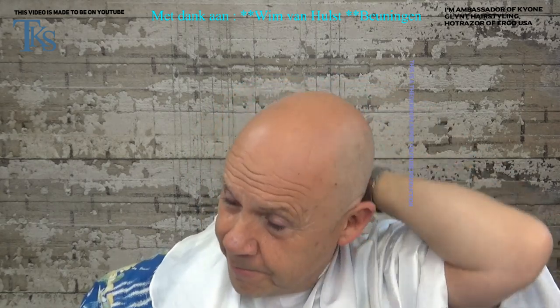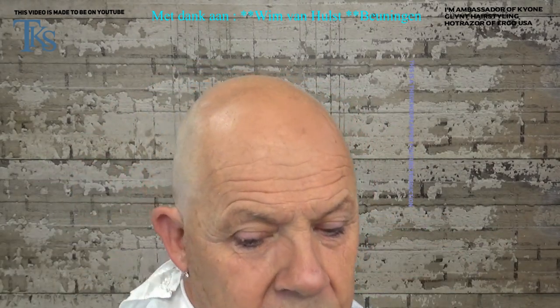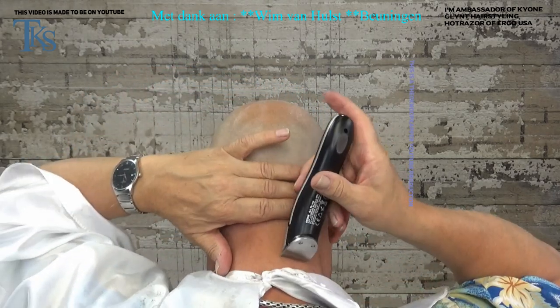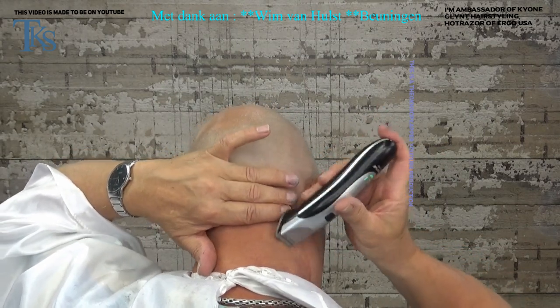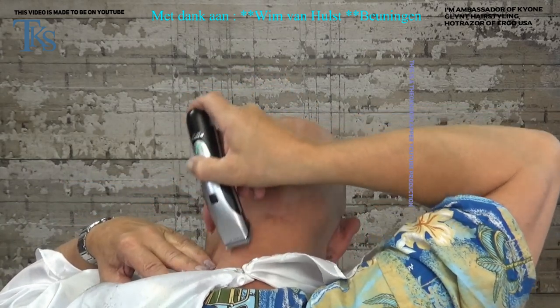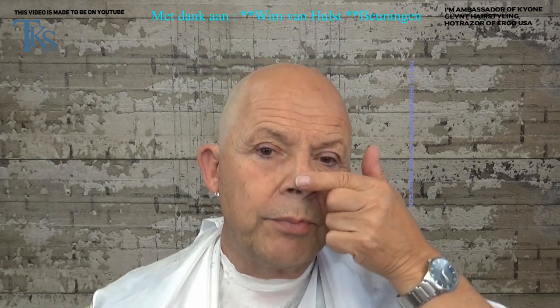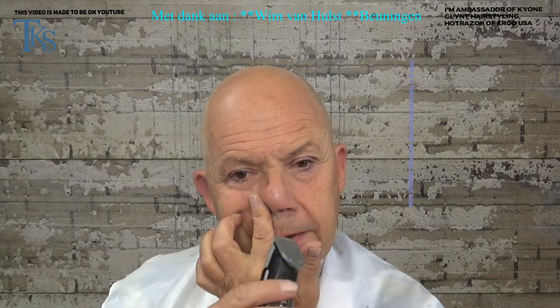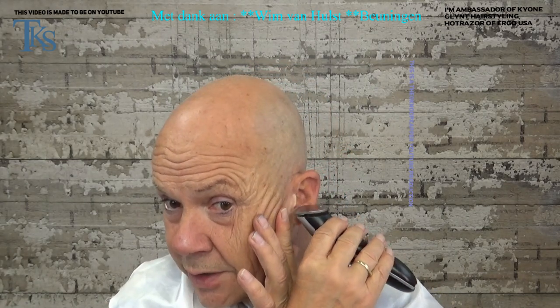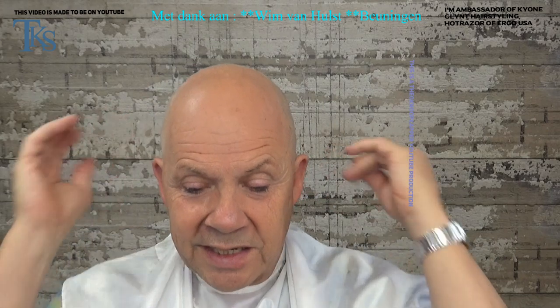Now this is almost bald — I'll show you by turning around. What you can also do with a small clipper is of course the contour. Hold your three fingers and make sure all hairs are off. With guys like me, you can also put the nose aside and take those hairs away, and always check the ears so no hairs are sticking out. There is also a Keone tool that goes even deeper — it's this kind of tool, and I love it the most.